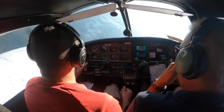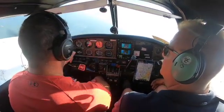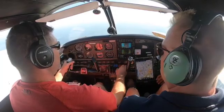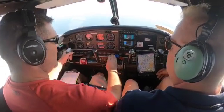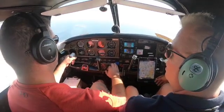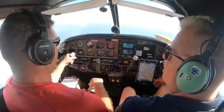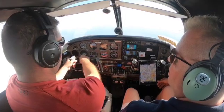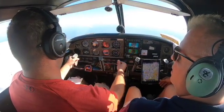DME demo — fuel pumps on, gear up, flaps up. Make sure props are full forward. We're going to simulate an engine failure and demonstrate visual VMC. We're gonna pull that power to idle nice and slow — watch what happens. We've lost thrust — it's the left engine. We have to step on the right rudder right now. We want no more than five degrees of bank, half dot deflection. We're losing altitude because we're above single-engine service ceiling.